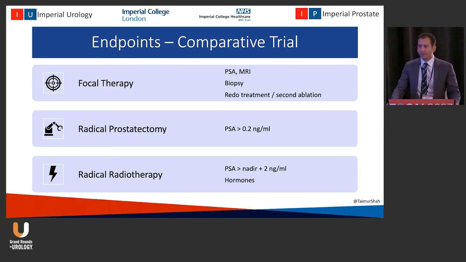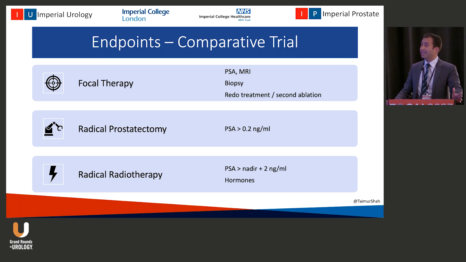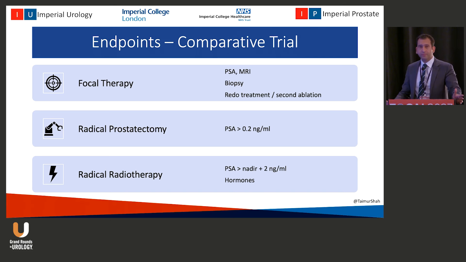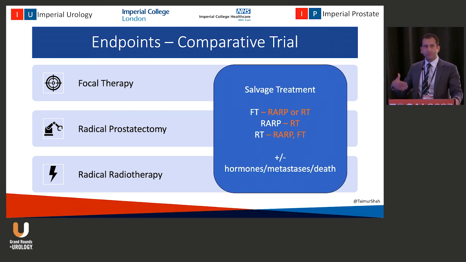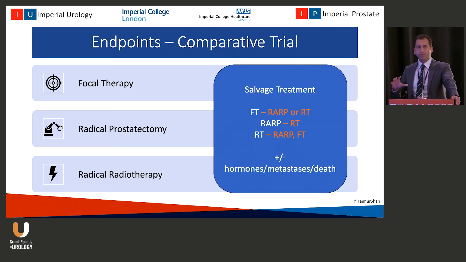We have an issue. We've thought a lot about how to design a trial. We've got various treatments out there with completely different endpoints used clinically. For focal therapy, we could use PSA — there's no validated outcome measure, and MRI still needs work as sensitivity probably isn't high enough. We could biopsy everyone, but then how do we account for redos and second ablations, and how do we compare this data to prostatectomy and radiotherapy populations where we use biochemical failure? However you design a study using these endpoints, you will bias one treatment or the other. Most are now in agreement that the only outcome measure that applies to all three treatments fairly is some form of retreatment or salvage treatment-free survival.